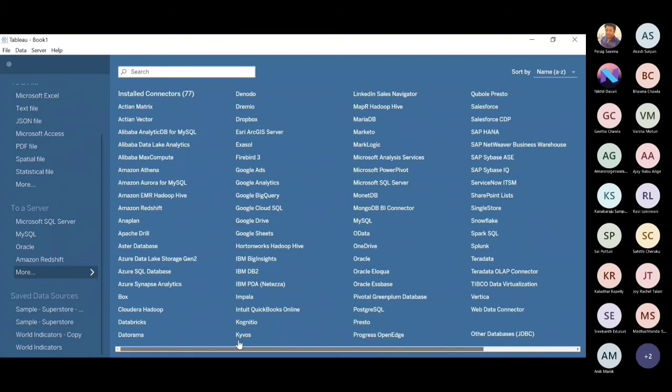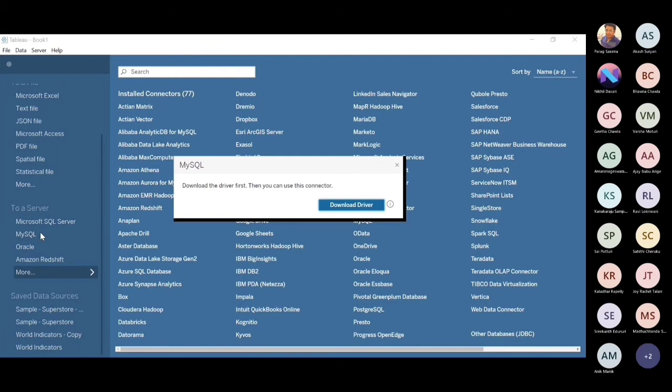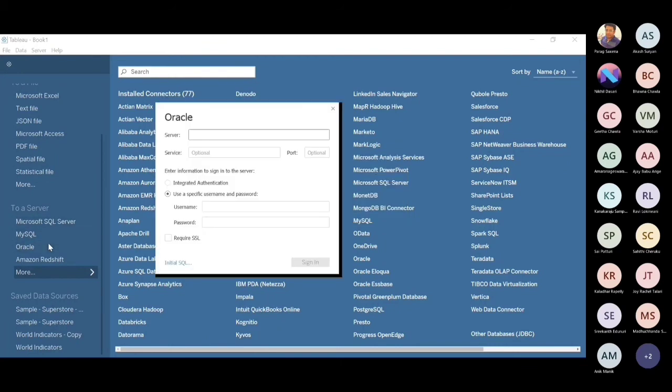Let me just quickly show one of it. Let me take a SQL Server. I need a driver, so let me see if I can connect. Okay, so this is one that we can see. Again, just the standard way of connecting to a server. You need your server name here, then the service option, then the port option, and whether you are going for an integrated authentication or a specific username and password. Again, you need to get all these credentials from the DBA. So this is one way.